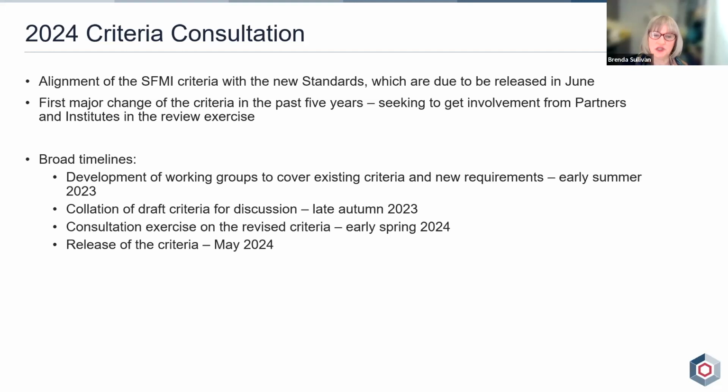We would then be looking again at further consultation on the revised criteria, and that would be early spring. So it's likely to be personal contact and phone calls, as Sunil might have done, emails, which some of you may have had with myself and other members of the team, and giving us feedback in various forms on this one. And then the release of that new criteria, again, similar to today, but in that May of 2024.